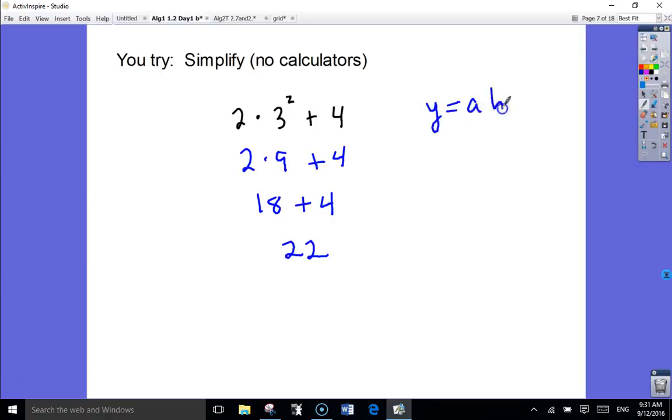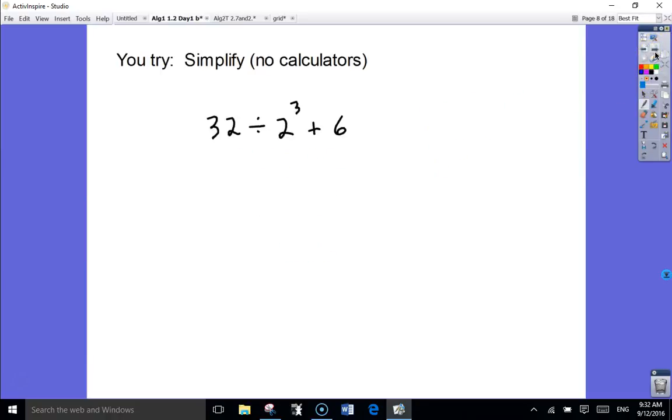With variables and all, it's like a times b to the x. Let's say y equals 2 times 3 to the x. Lots of students in the upper levels will call that 6 to the x. But that's not 6 to the x. Order of operations says first I have to know what the x is and raise 3 to that power, then I can multiply times the 2. That's a basic order of operations thing that they're making mistakes on. And if you did 2 times 3 first, it's the same problem. I've seen kids make it all the time.